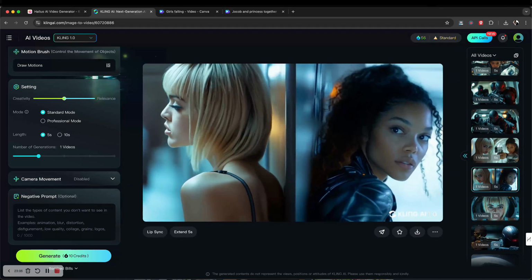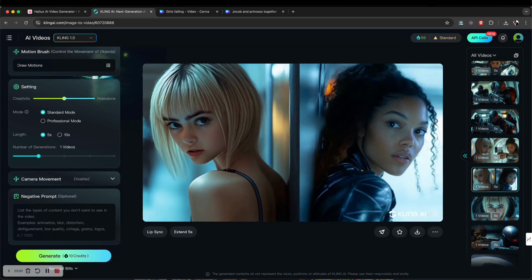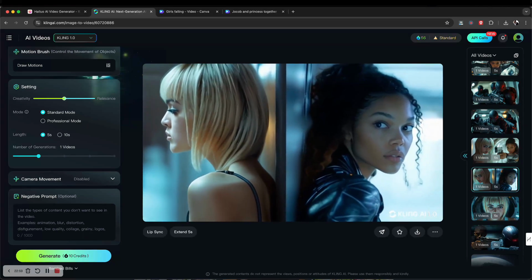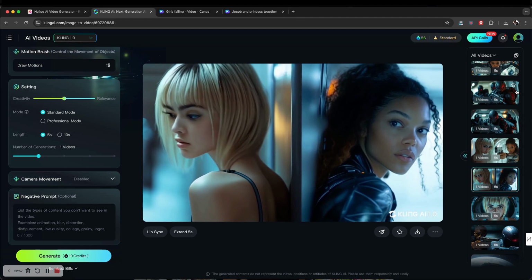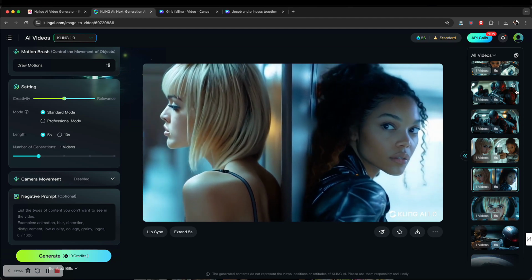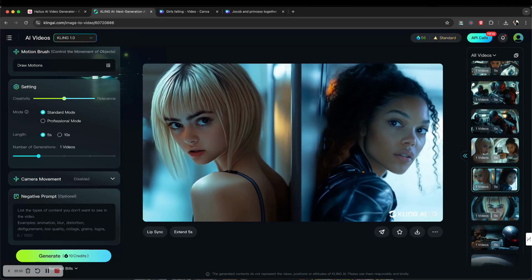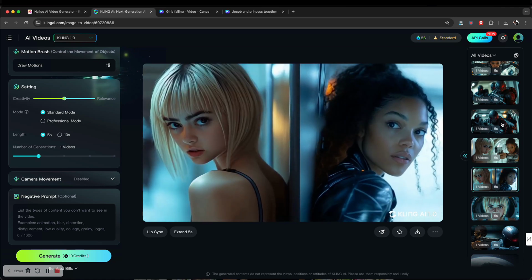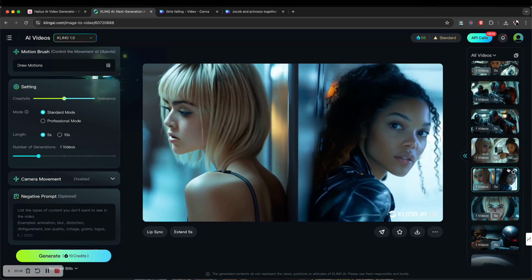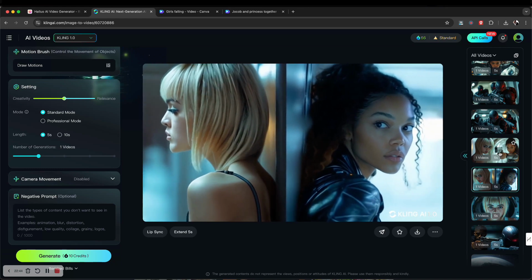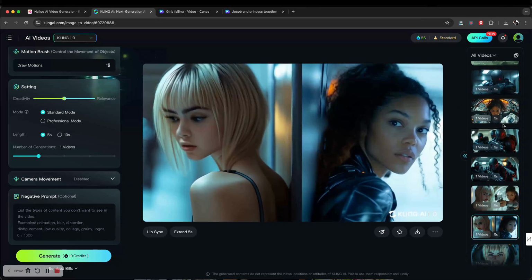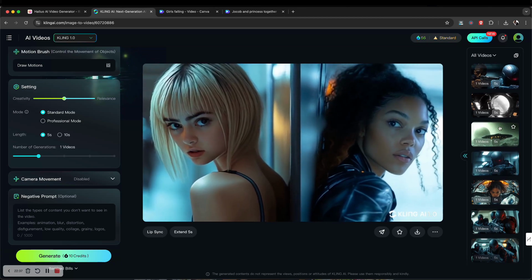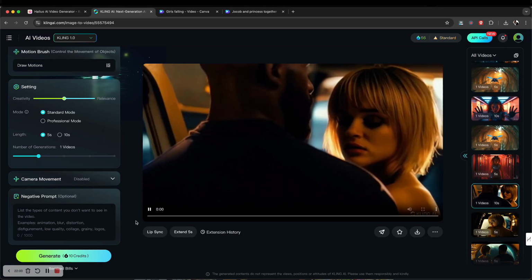I just want to show you how you can use Canva to manipulate a scene and change it for your scene. Especially if you're doing over the shoulder shots or anything like that, because it's very hard to do that with Midjourney, especially with the same two consistent characters. So let me show you now. Check this out.